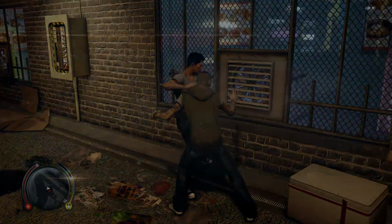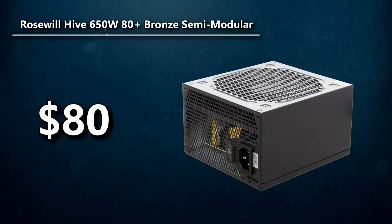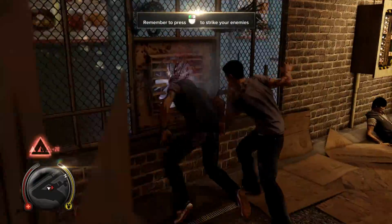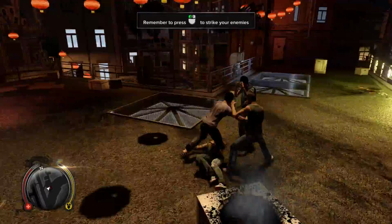Moving on to the power supply, I went with the Rosewill Hive 650W 80 Plus Bronze certified power supply. This is a semi-modular power supply, and yes, it is 650 watts, but like I said, the motherboard doesn't even have the option to go for an SLI or Crossfire configuration, so 650 watts is going to be just fine to power the build.